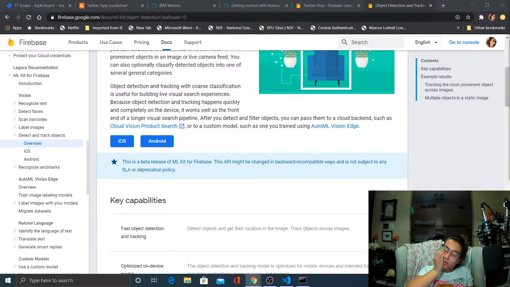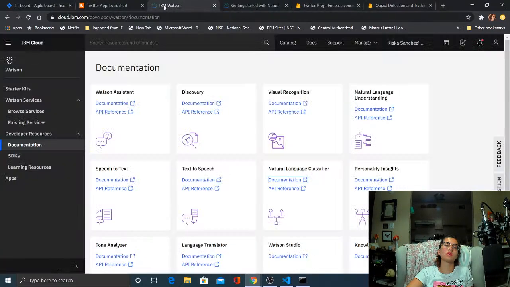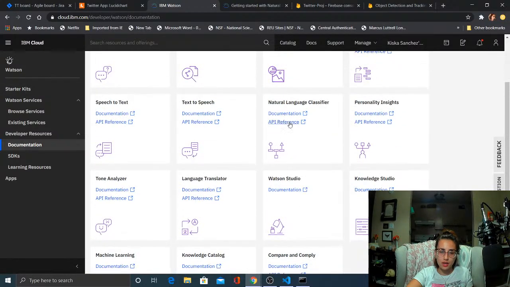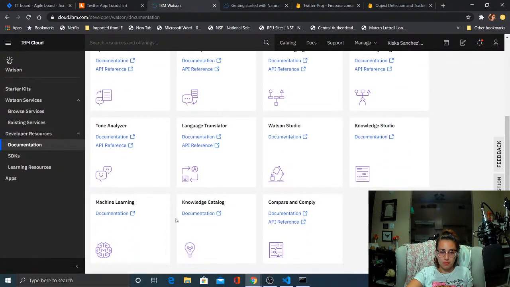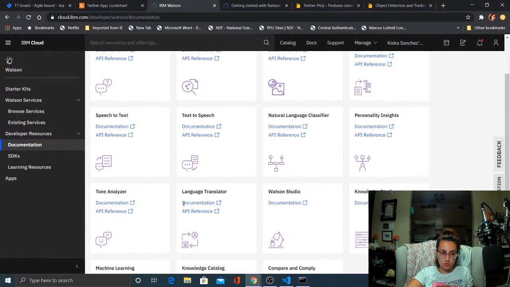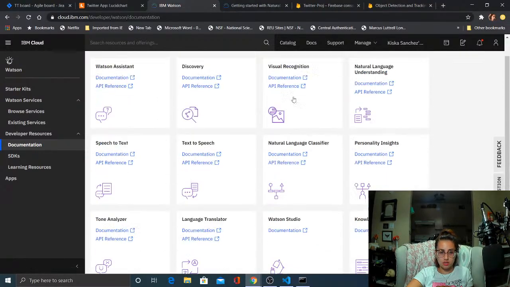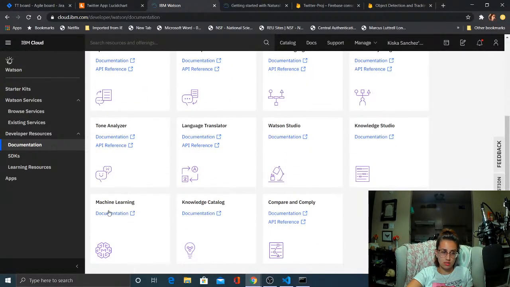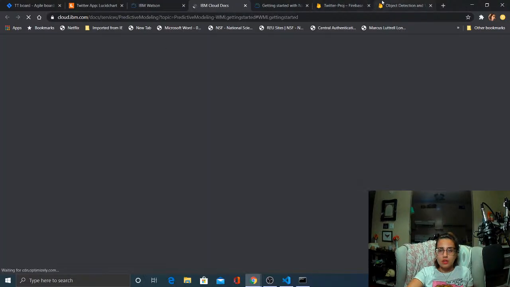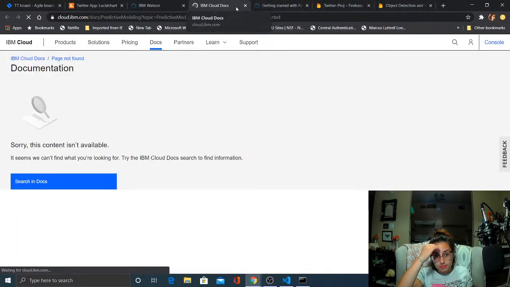So, I'm not 100% sure. I don't know if it comes with a database or strictly NLP and Cloud API. I'm pretty sure it's just the API. I'm going to have to take a look into it. I know there's machine learning and natural language classifier.